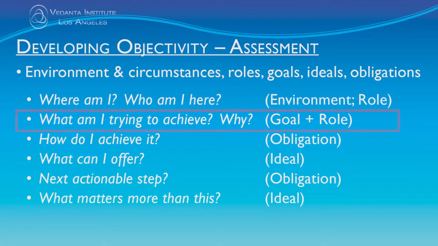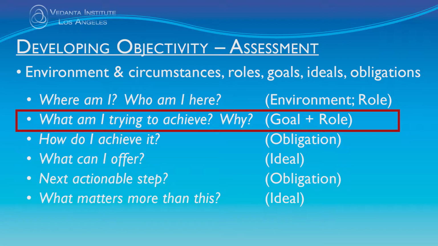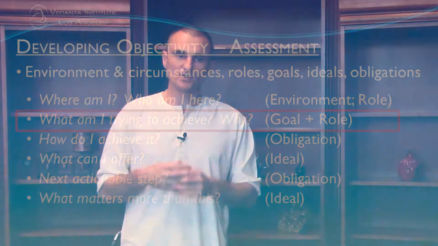The next part is, what am I trying to achieve and why? This is a really interesting question, because if you've ever had people come to you with a problem or an issue that they're trying to solve, or whatever it happens to be, they're upset about something, the first question we should ask is, well, what are you trying to achieve in this relationship with your spouse or your kids or in your workplace or whatever it happens to be? The number of times that I've had people come, ask about a problem or describe a problem, and then my first question is, well, what do you want? What are you trying to achieve here? Blank look.